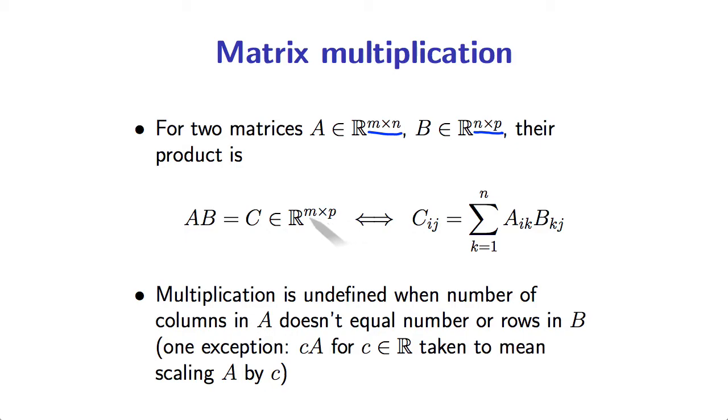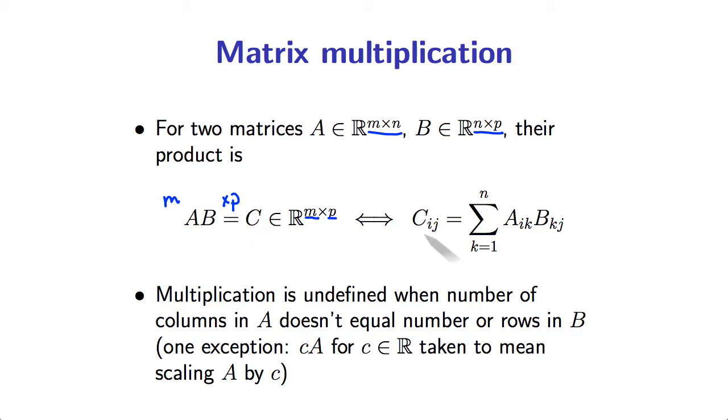So the number of rows in C is equal to the number of rows in A, and the number of columns in C is equal to the number of columns in B. And one way to remember this is that for matrix multiplications, let's write out the two sizes here, m by n and n by p. And what happens is that the inner dimensions have to match. They have to be the same number of columns in A as rows of B. And then the final matrix is the size where we just ignore these things. The inner dimensions disappear, and the final size is the number of rows in A and columns in B.